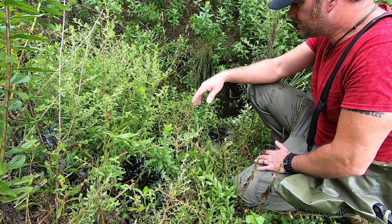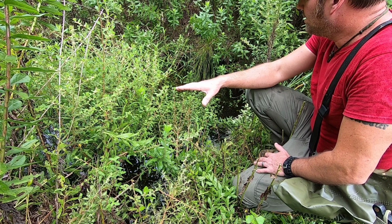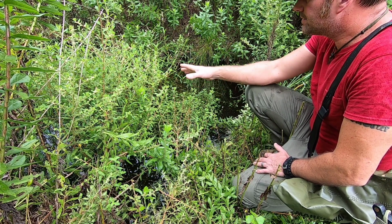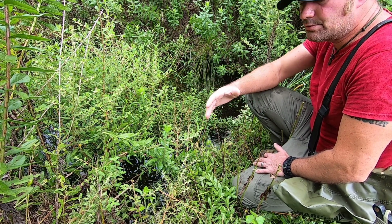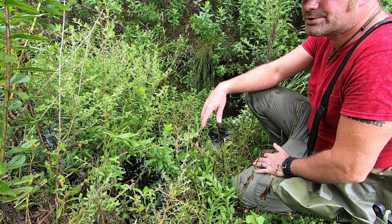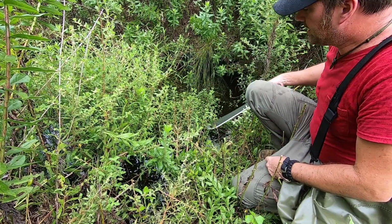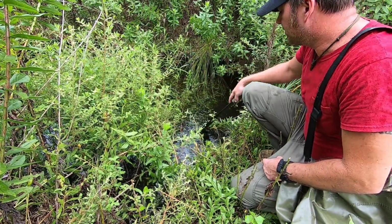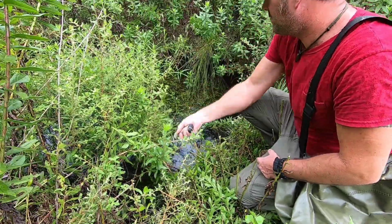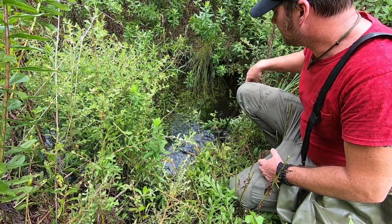Now, I've already scouted this area out, but you should always be mindful of water moccasins. This is a source of water not only for you but animals. Also, if this was deeper and a little bit larger, since I'm in Florida, I'd be looking out for gators too. But I've already scouted this area out, made sure there's no reptiles swimming around and lurking and waiting on me, and cleared out a little spot here.